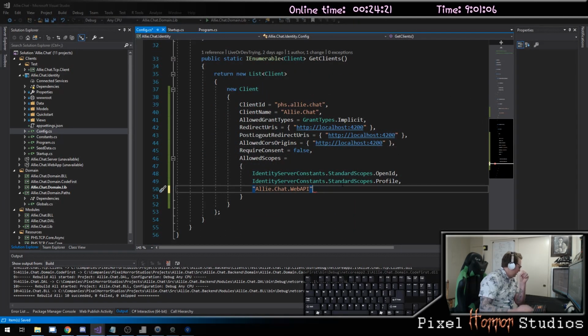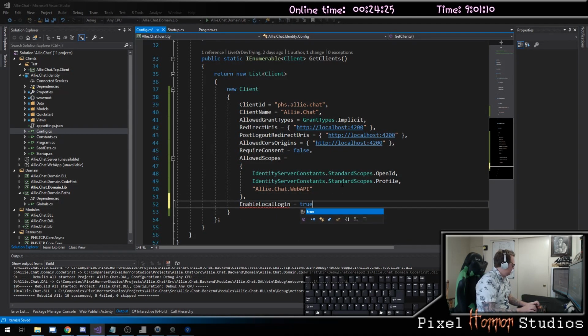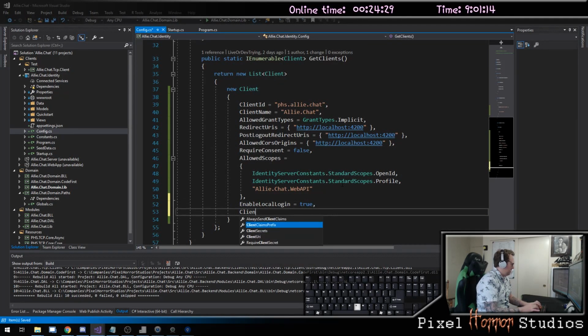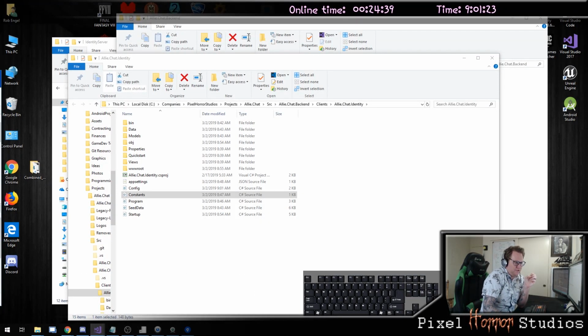And then we also want to say enable local login is true. And my client URI is going to be equal to http://localhost 4200.